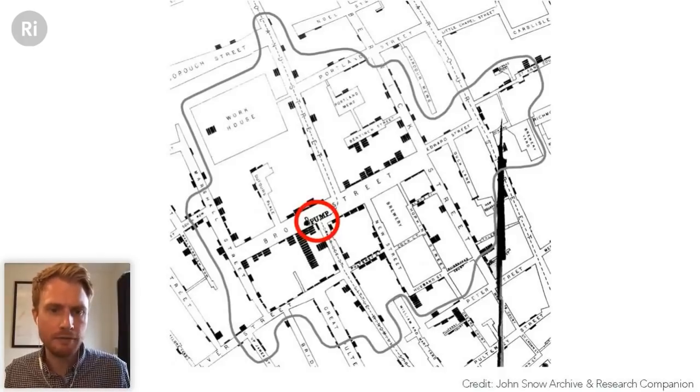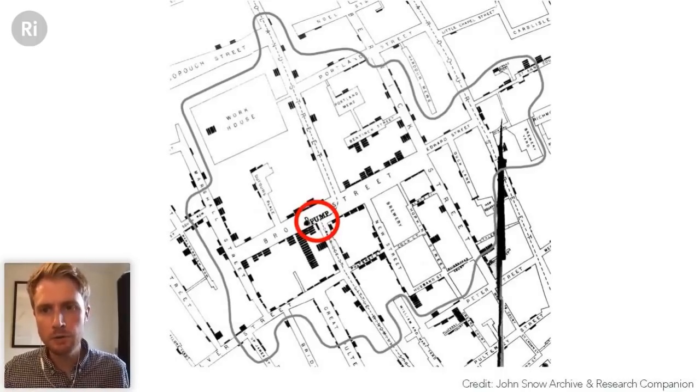And he had additional bits of evidence too. So for example, you can see just to the right of the pump here, it's marked a brewery. And because they had their own source of water and no doubt drank the beer as well, they didn't have cases of cholera in the same way as the local area. And there was another crucial bit of evidence, which was a lady up in Hampstead who used to live in Soho. She liked the taste of the water from the Broad Street pump, so got it shipped up to her house in Hampstead, and she came down ill as well. And these clues that Snow pieced together were enough evidence for him to think that the pump was the cause.